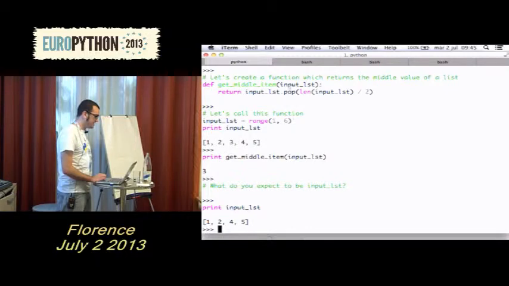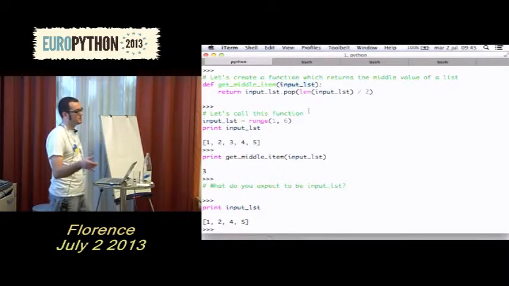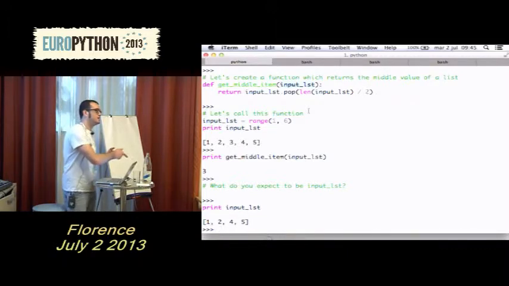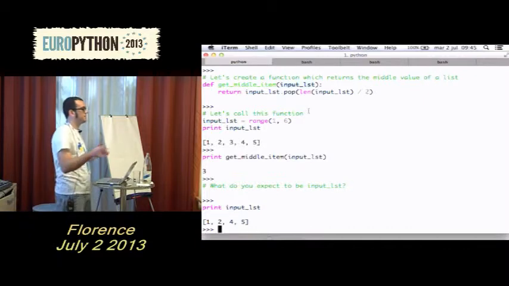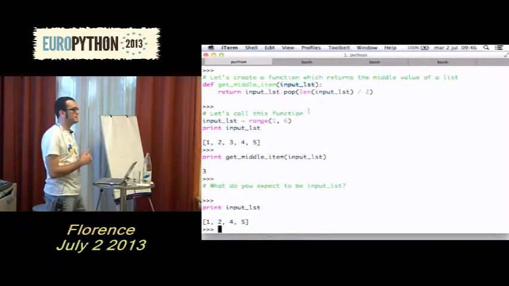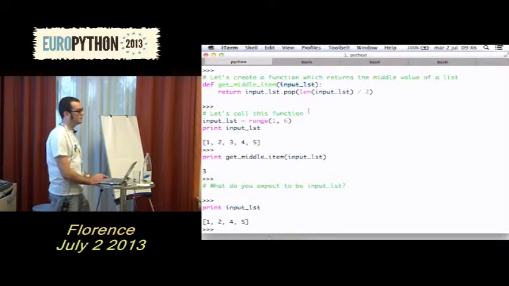What's happening here? The thing is that you are providing a reference also to the function. The function is taking the reference, and the reference is pointing exactly to the same object. And you are doing an in-place modification of the same mutable object. So if you program with C or C++, you may be used to references, and it's exactly the same. But it happens always, okay?